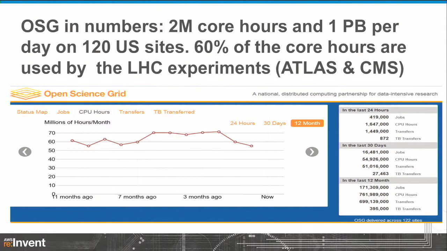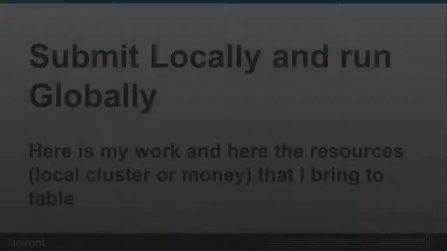A key principle in what we do is submit locally and run globally. It's critical to give our end user the experience of running on their desktop. I can submit all jobs to my desktop, and they'll happen to run on many workstations around the department or somewhere in the cloud. The user doesn't only come with work — they come with resources: here are my 50,000 jobs, here is my 200-core cluster, and here is $10,000 to buy resources on spot.